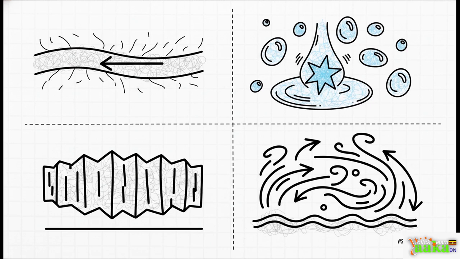First, they've got to be thin, so gases have a really short travel distance. Second, they must be moist. This is a huge one. Gases actually have to dissolve in water before they can cross cell membranes. Third, they need a large surface area, so a ton of gas molecules can cross at the exact same time. And fourth, they must be well ventilated to keep up a high concentration gradient. By the way, if you're prepping for your Senior 2 exams, absolutely jot these down. These 4 points are highly tested.